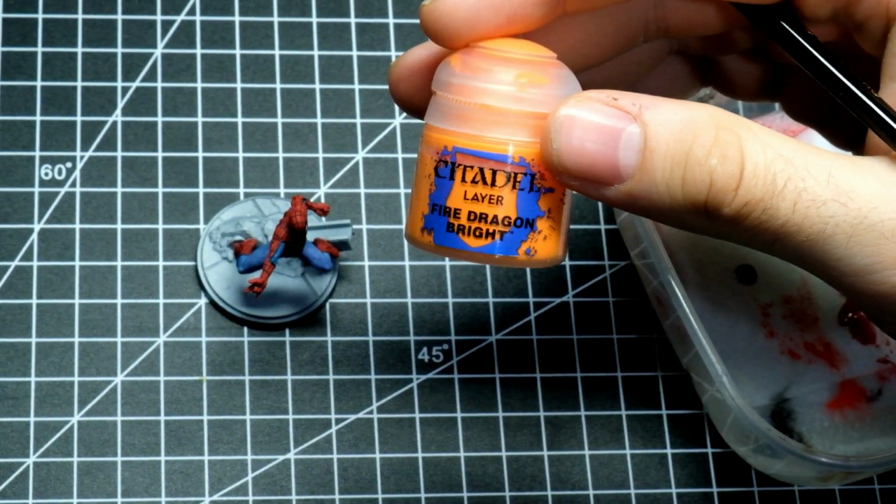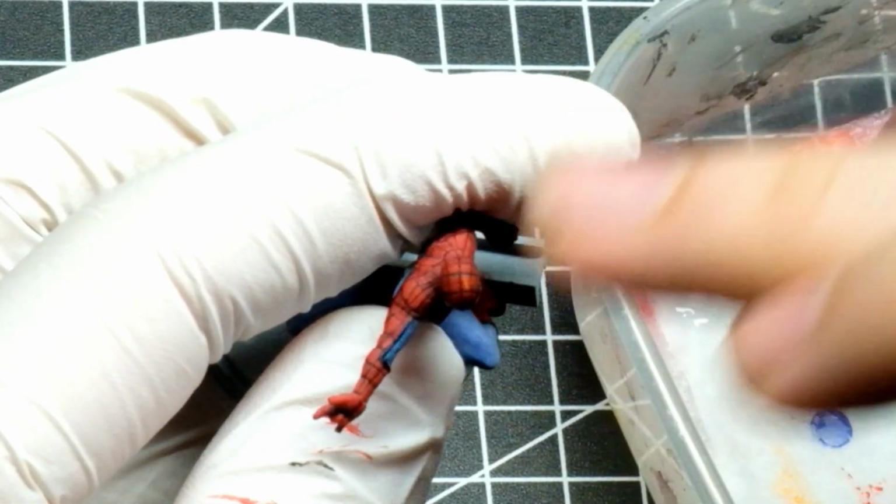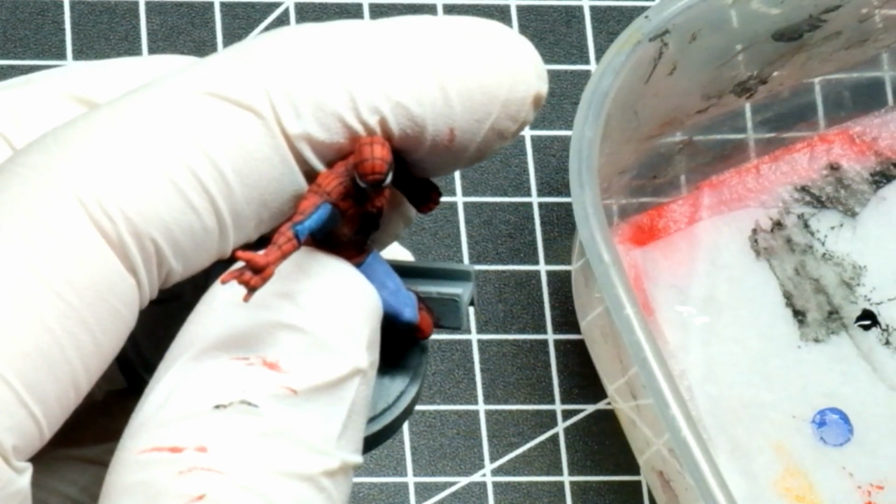To finish the red part of Spider-Man's suit, I will take Fire Dragon Bright Orange and I will thin it down quite a lot. That way you can just wipe any excess paint with your fingers.